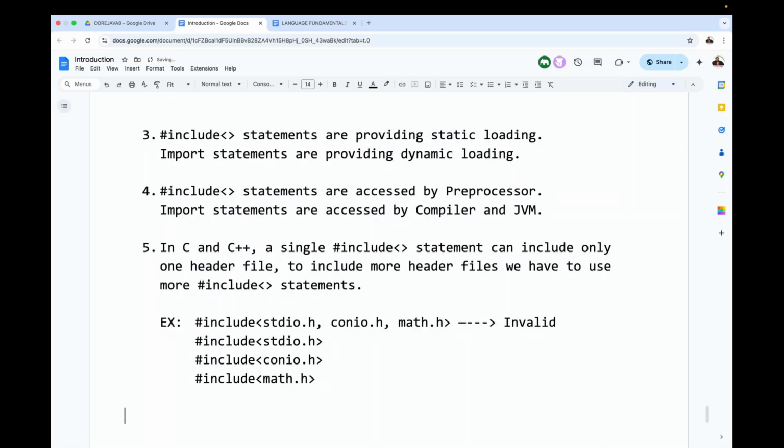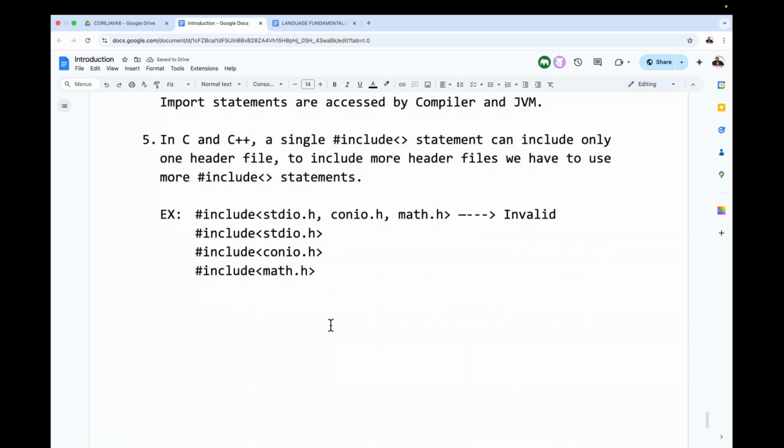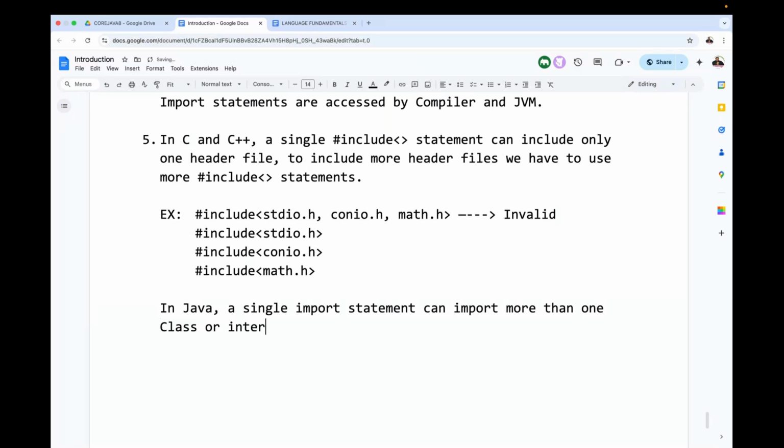But in Java, what is going to happen? In Java, guys, understand it now. A single import statement can import more than one class or interface of the same package.